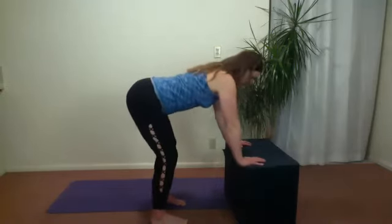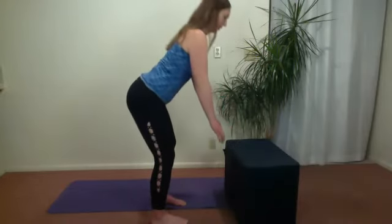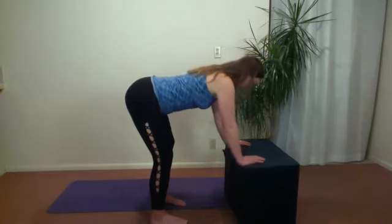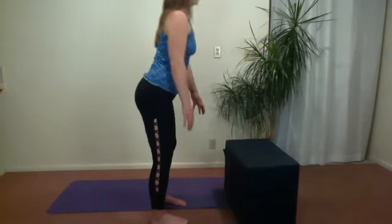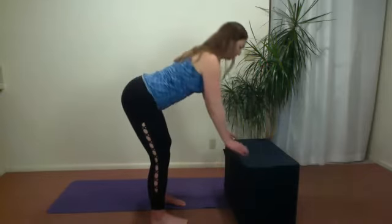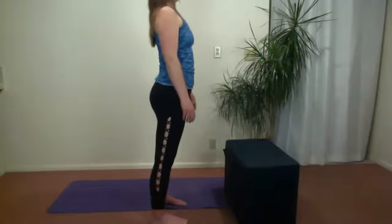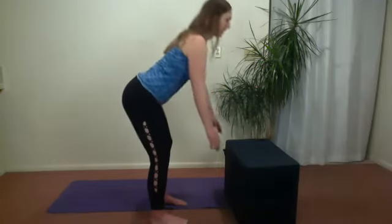The coordination of the muscles in your pelvis with the muscles in your spine and the muscles in your legs. Slight rotation at the leg bones as they go up, and hip hinge back over. One more, and then bring your hands down.